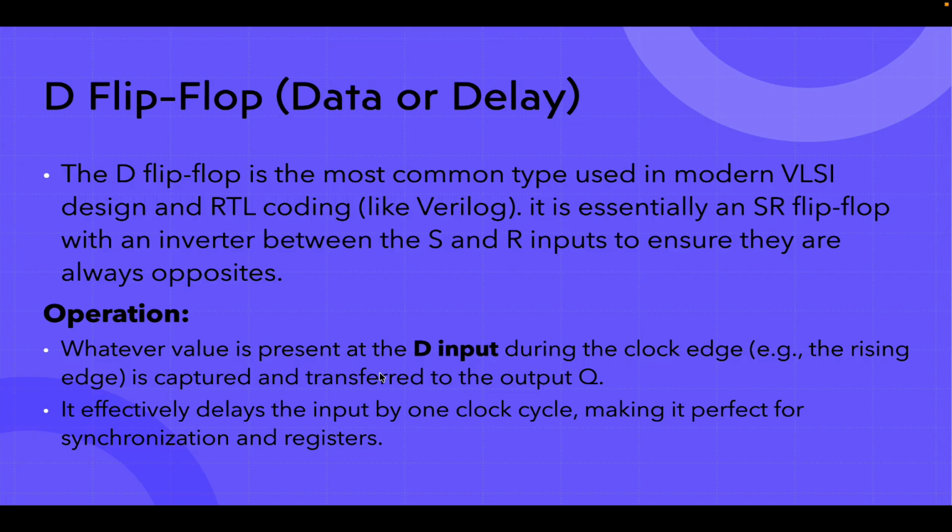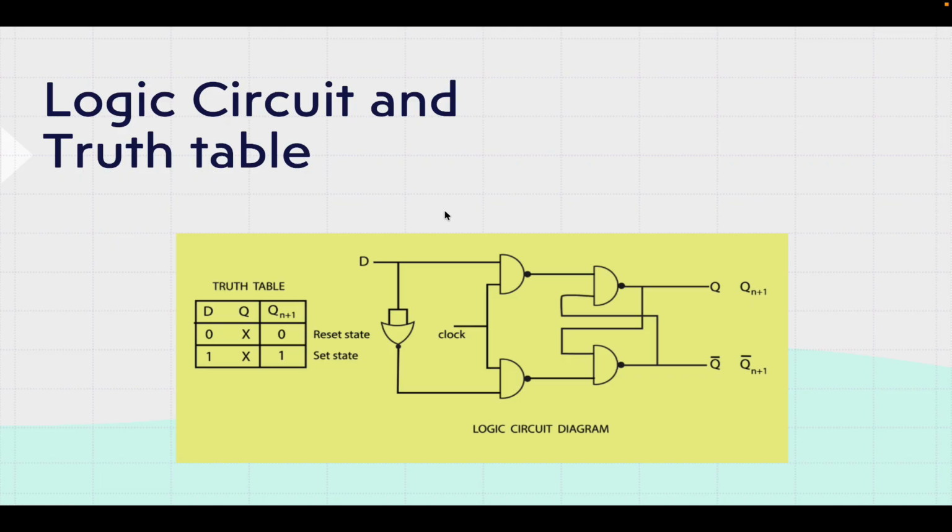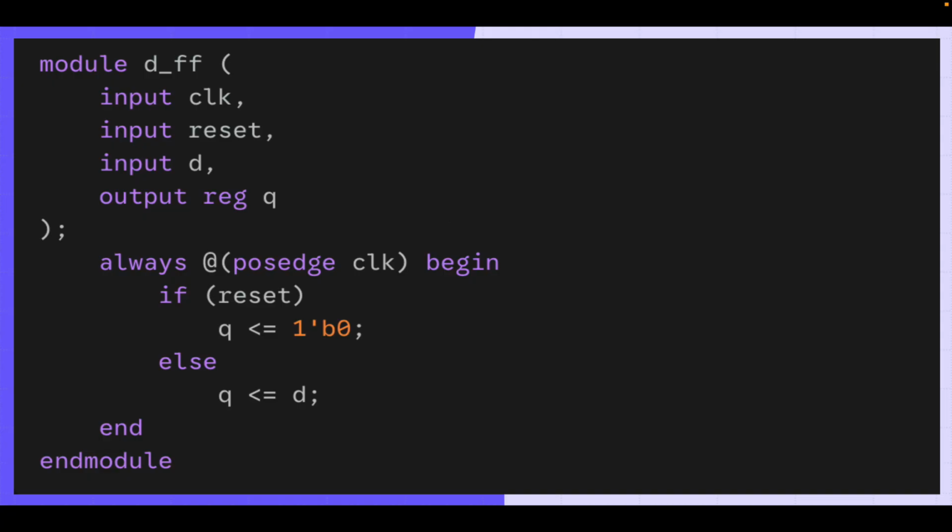So why do we use this circuit? The main thing is, if you want to create a delay, add a delay by one clock cycle, you will use a delay flip-flop. That's it. Nothing much more to this. Or it can also act as a storage element for a short period of time.